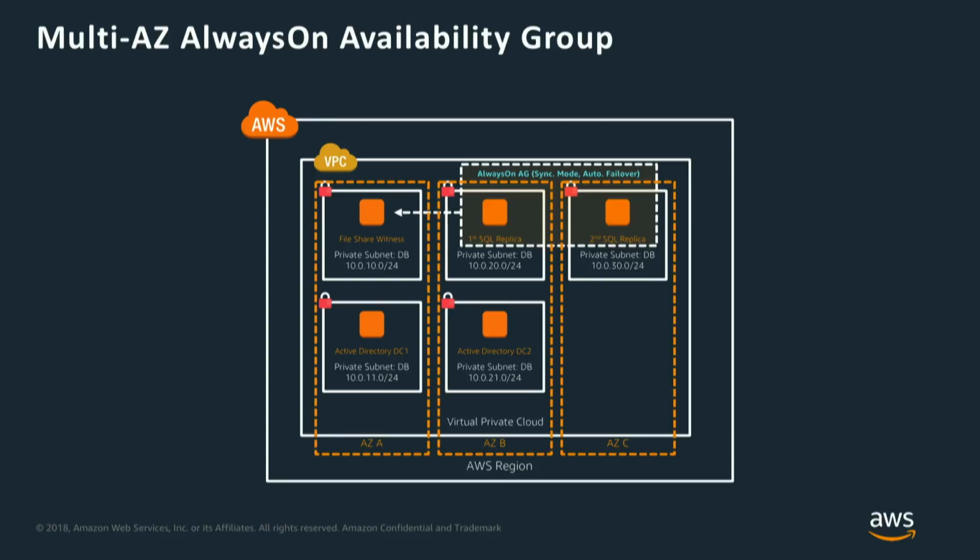There's a full-blown Active Directory you can use, and so you can at least have that bit managed and provided by us if you don't have or don't want the overhead of managing Active Directory in AWS. And then the third node is the file share node, which is also the witness that does the failover specifically for always-on synchronous mode, right, with auto failover.